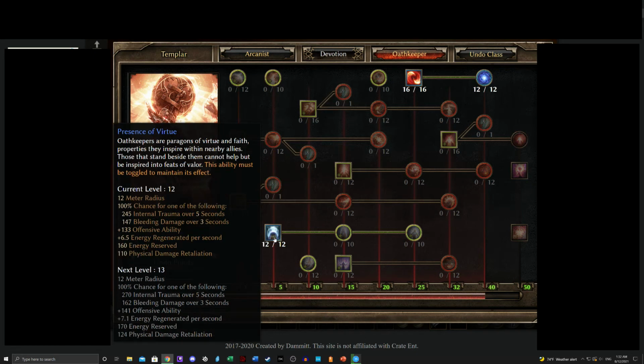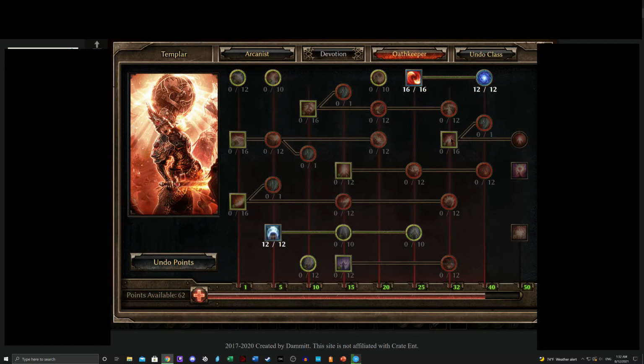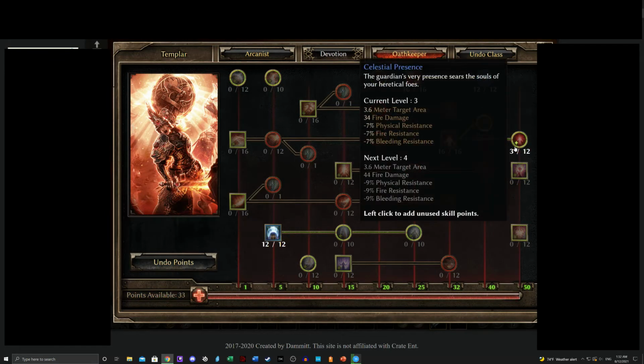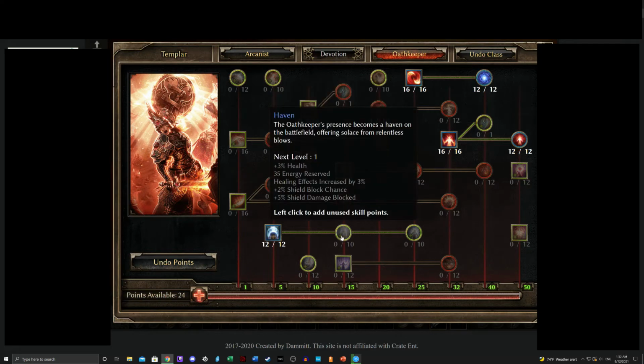I almost forgot about this. You're actually not going to go into Resilience because you don't have that much of a self-heal in this particular scenario. But you are going to go into Guardian of Empyrean. Actually, we are going to need this. I forgot about this. I always forget about the Guardian of Empyrean. Go into Celestial Presence.